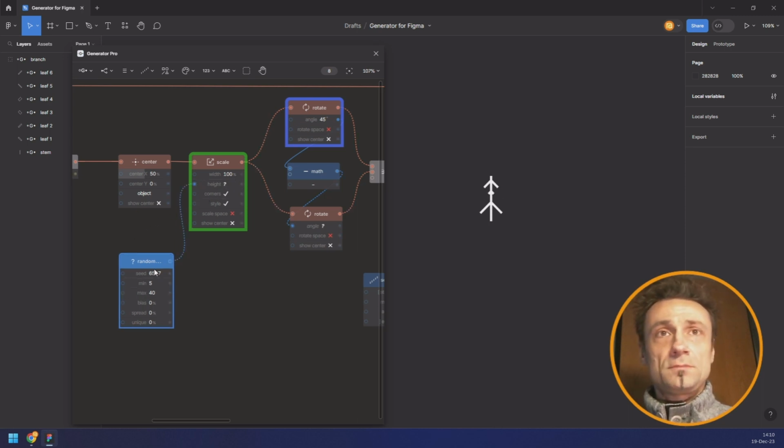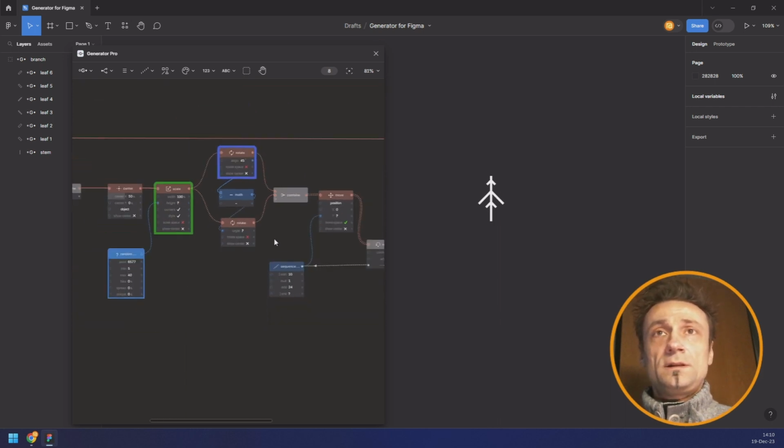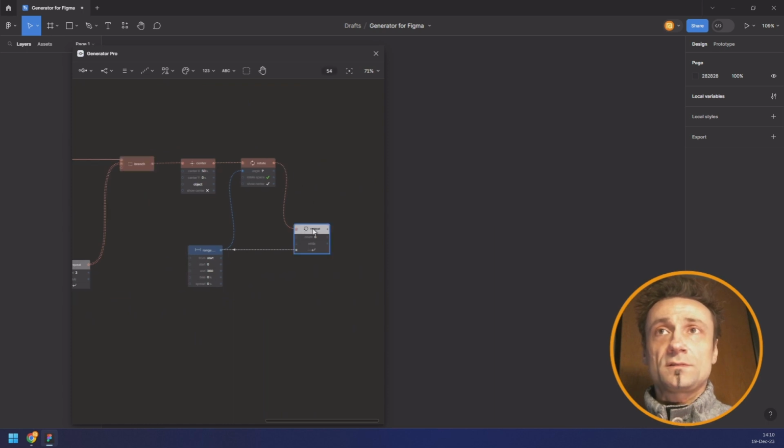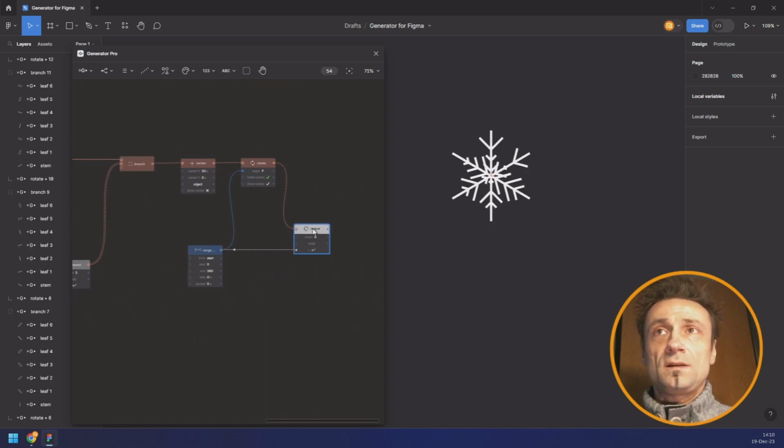That's random. Let's run through some seeds. Yeah, it's not bad. Let's see how the whole snowflake looks. Well, it's looking a little weird, and as you can see, each branch has a different randomness to it.